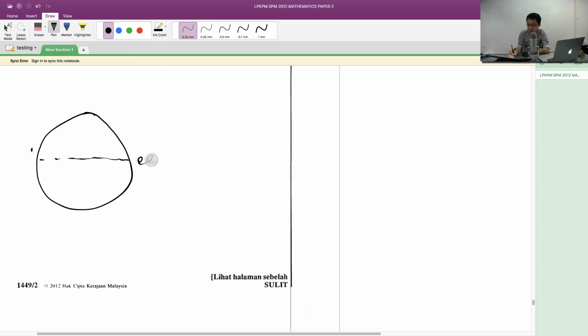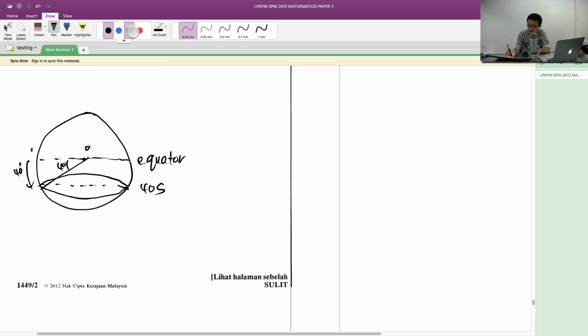Okay, this is the equator. The middle one is the equator, which cuts the Earth into half. When they say common parallel latitude, it means they are not necessarily on the middle. They can be on any plane below here. Let's say this is the center, and from the center I come down 40 degrees. So this plane, from the center coming down 40 degrees, we call the whole plane 40 south.